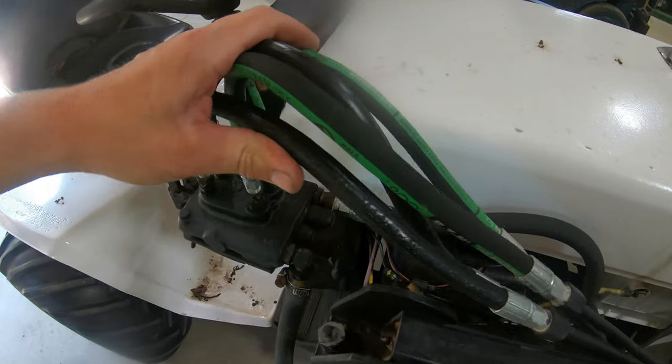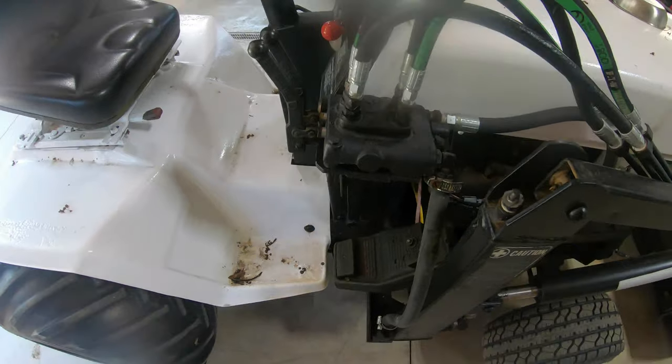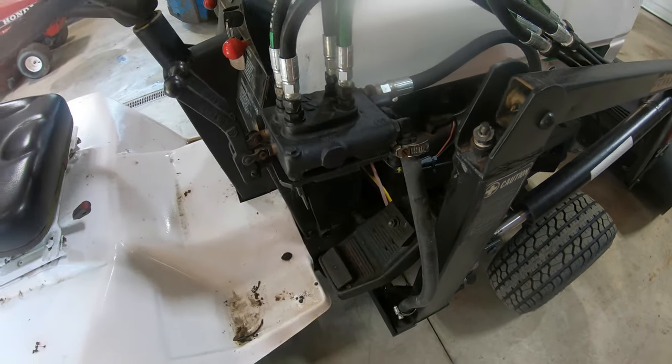All new hoses for the loader and a brand new high pressure hose coming off the pump going to the loader valve. The only hose we didn't replace here is the return line because it wasn't in too bad a shape and it's just a return line.